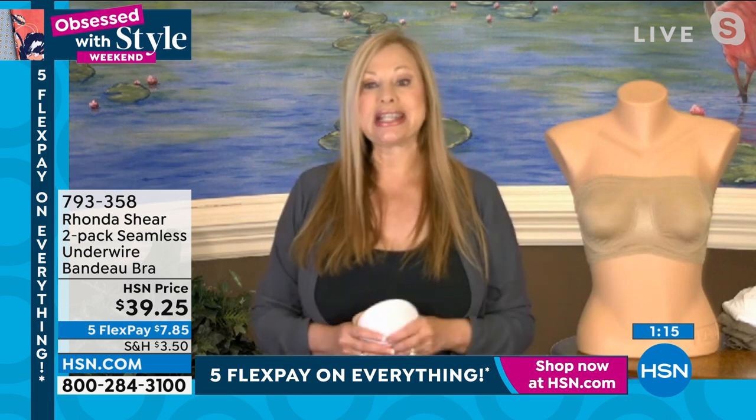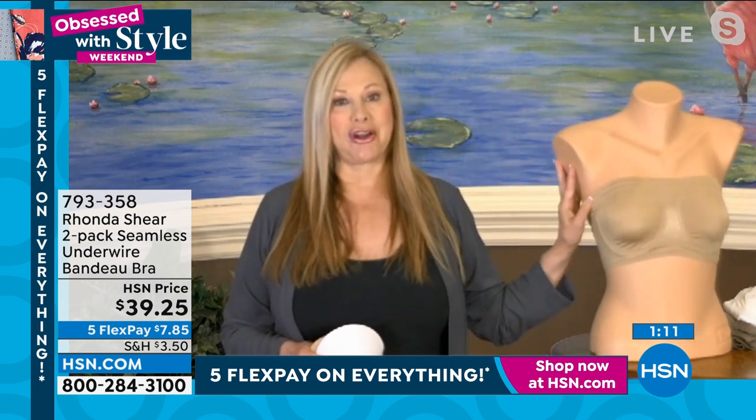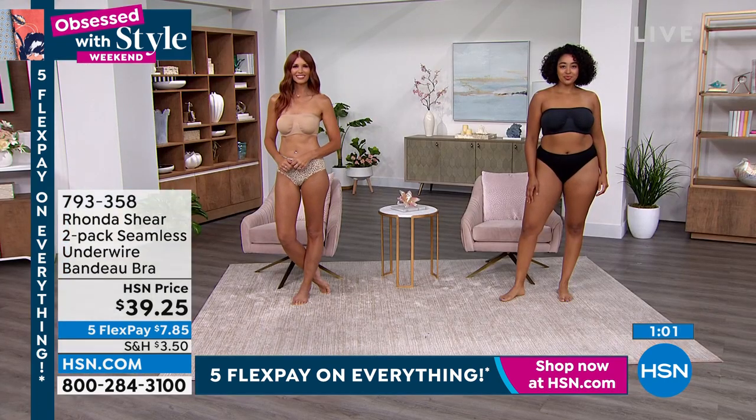I love white peasant blouses in the summertime. I have a couple of them, and I just love the white. Usually, I don't recommend white under white, but with a peasant blouse, it just looks amazing. It just makes it even more crisp. So definitely grab this. You'll see why Cosmopolitan, 2 years so far, hopefully we make it next year too, named it the number one strapless bandeau. And what's amazing is, so far, fingers crossed, this bra has not been copied. You never know who'll jump on that, as they did with the original Abra.